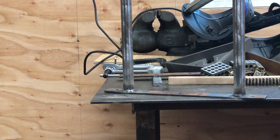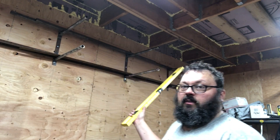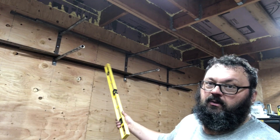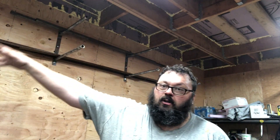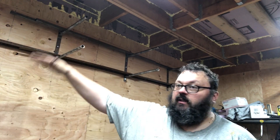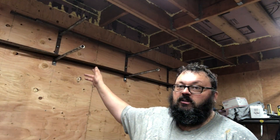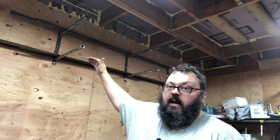I jumped ahead and installed my racks - you can see them here. I got three of them up and I put some one-inch tube steel up here, some two-inch angle iron, and some scrap. I'm gonna also store some lumber up there and I'll make a couple more to go further down and maybe a couple extra shelving so I can keep shorter pieces. But this is good for now - I'm gonna be able to get some long goods up off of the ground and out of my way and conveniently located.